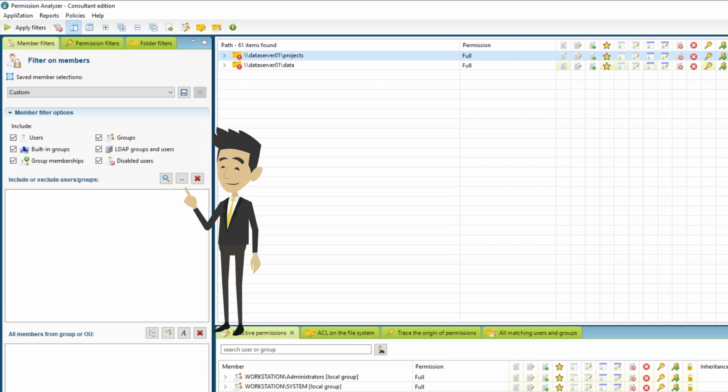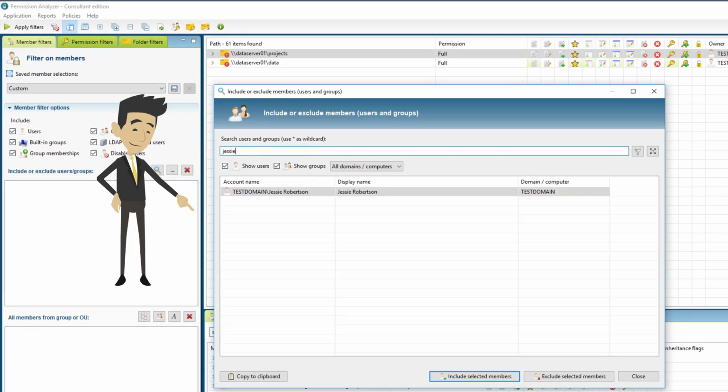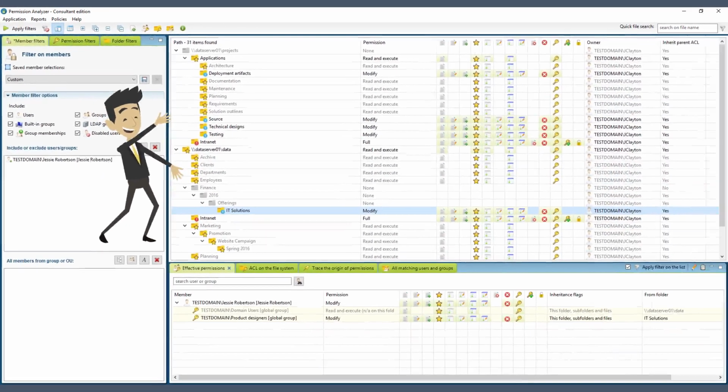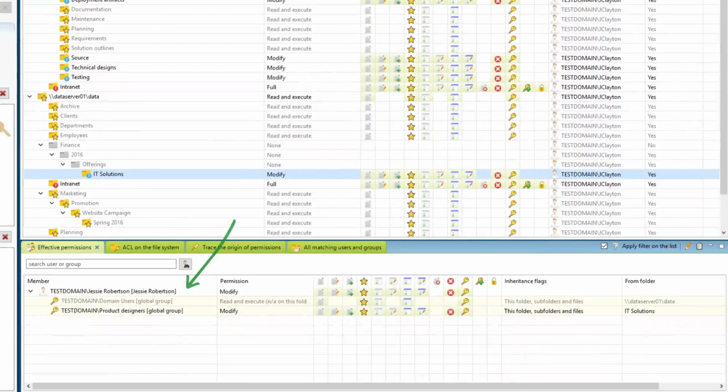Filter for a particular user or group and view the effective permissions of your filter criteria in seconds, thanks to the underlying database. Add your filter and refresh the overview. Use the icons in the overview to see the applicable special permissions and inheritance information. Save your filters as selection and use them to find unwanted permissions for a whole group of employees in one overview. Quickly see where the effective permissions come from for every user or group on the selected folder.